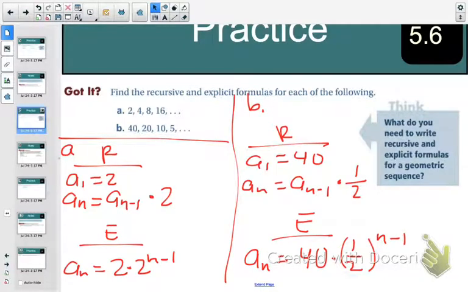Alrighty, so our first term is 2. So we plug 2 in here, and 2 right here. Your common ratio is R, which is 2 as well. So 2 and 2, that's for A. It's multiplying by 2 every time. B is actually decreasing, and it's dividing by 2. Dividing by 2 is the same as multiplying by a half. So our first term is 40. And our common ratio is not 2 because we're dividing by 2, so we're multiplying by 1/2. If it's dividing by something every time, that tells you it should be a fraction as your common ratio.